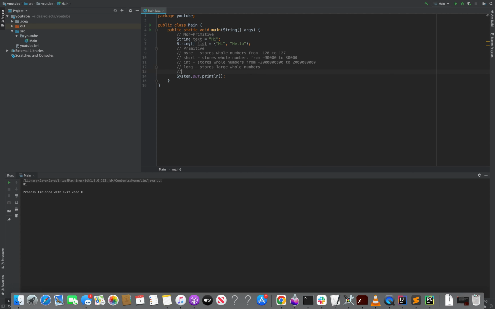And then there's a boolean that can store either true or false. This is used in if statements, which you'll learn about in a later video. And then there's a char.